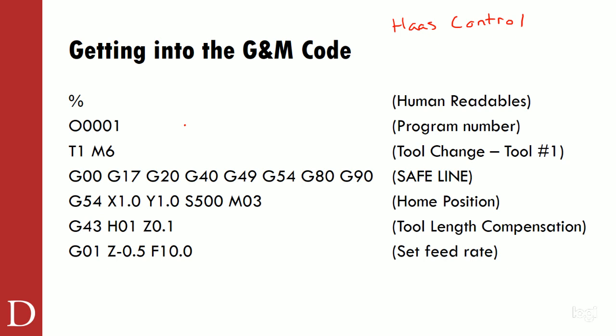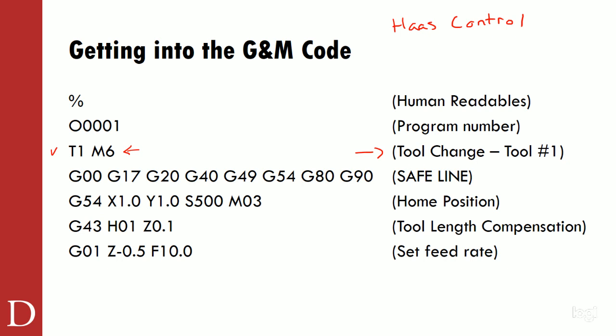The next thing we have here is T1M6. I did give you guys a nice little set of notes that you can look at, or you can Google Haas G&M codes, and you can find them almost anywhere. But if I look in my manual here, what is M6? Maybe I don't know what M6 is. M6 is a tool change. And what we're going to do is a tool change to tool number 1. So I made a note of that, but again, this is the only thing that the machine needs to know. It says, okay, I'm going to go grab whatever tool is in tool holder 1 or in position 1, and I'm going to plug that into the spindle, and I'm going to start making chips with that part.